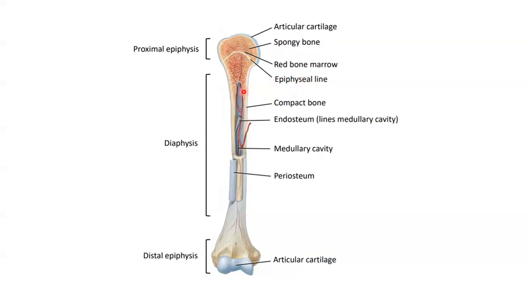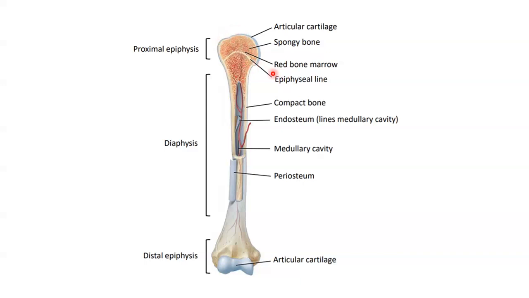We have the epiphyseal line, which is this white line here that connects our diaphysis to our epiphysis. And the epiphyseal line is where we have growth of a long bone. So as we grow from children to adults, and even further if you're lucky, our bones will grow up this way. This is where that growth occurs, and we'll talk in more detail about how this actually happens in the lecture tomorrow or the next lecture.